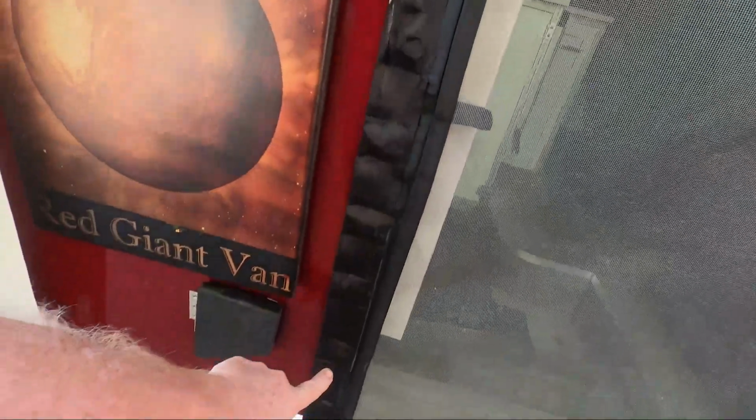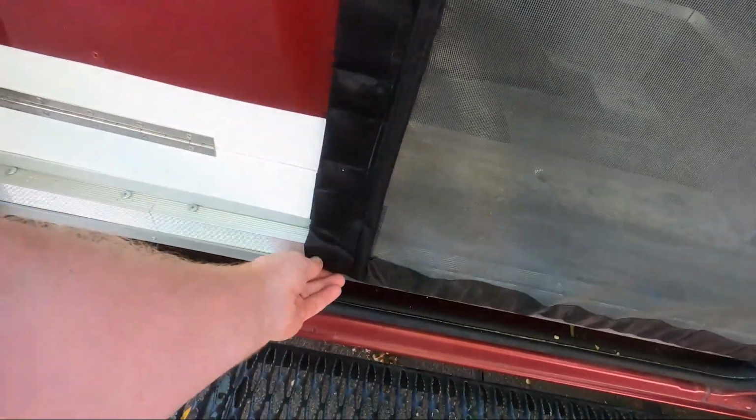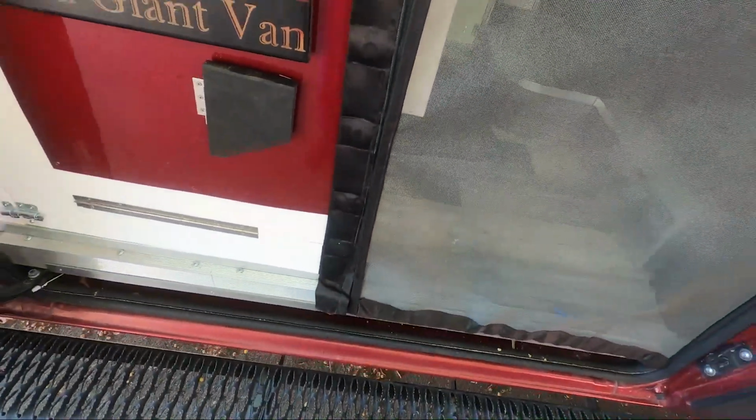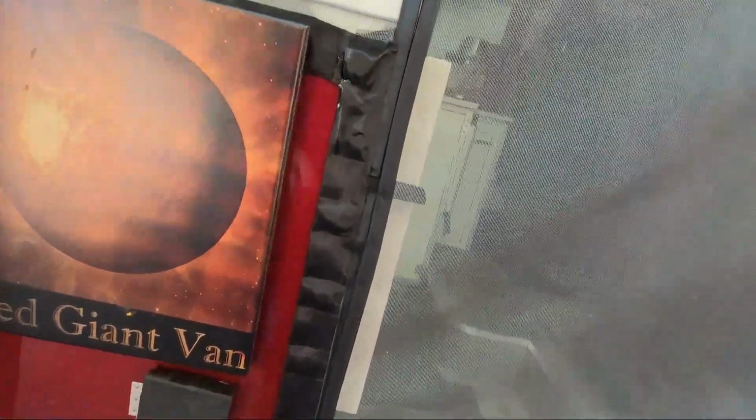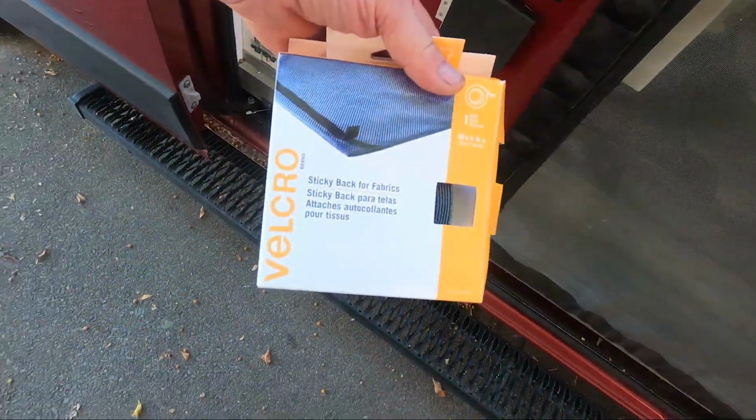So I had to change the way that this connects. We had the magnets in here, and it works okay. The problem is this would move, just from walking in and out and maybe accidentally grabbing hold of this. These would tend to slide down here, especially would slide around. So I left the magnets in there, but on the edge I just put some Velcro, and the Velcro that I used is this stuff here. It has a sticky back for fabrics.